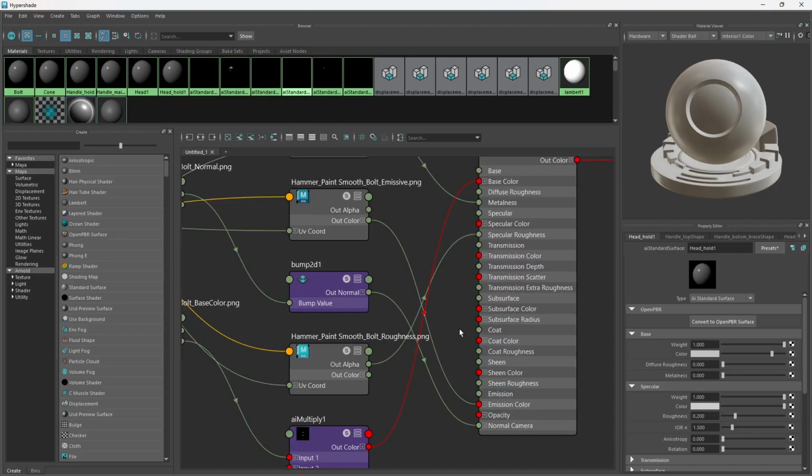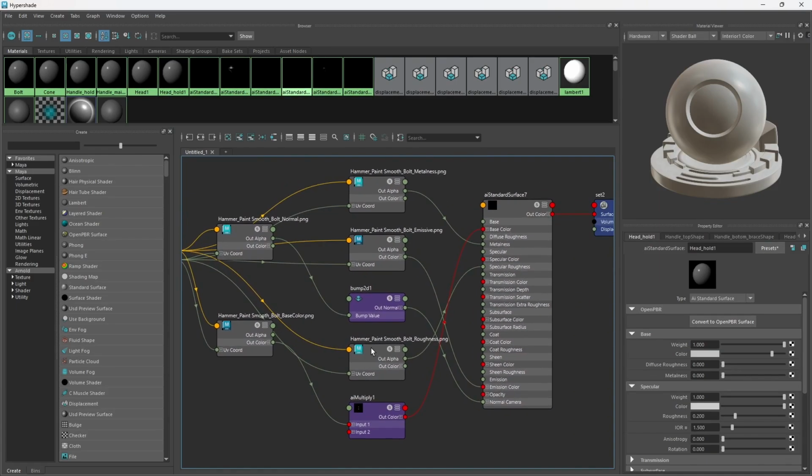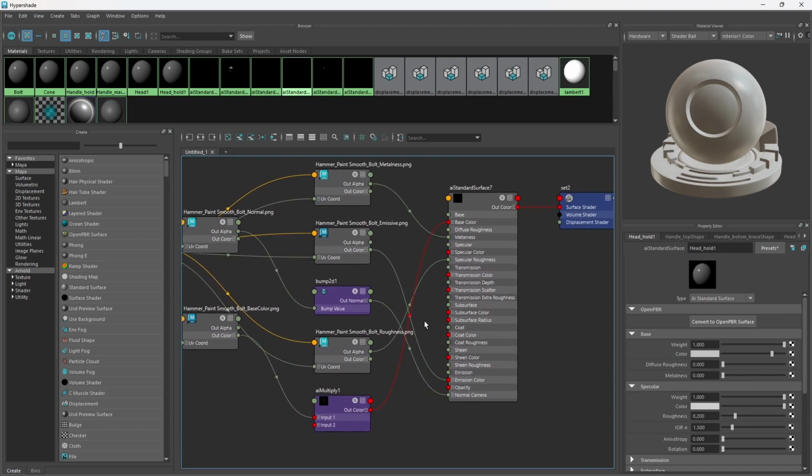So this is what we have right here. We have the base color. Now, if you are doing this yourself, you just drag the base color directly into the base color. The normal map, you're going to connect to the bump 2D and connect it into the normal camera. Now, there is no displace map. If there is a displace map, you're going to add, I have forgotten that shader, but I think that should be bump 2D. Yeah, you are going to add a bump 2D, connect the normal map to, no, not the normal map, the displacement. But normally this normal map is supposed to, let's see, okay, yeah, you connect it to bump 2D.